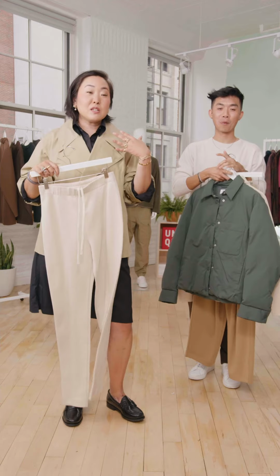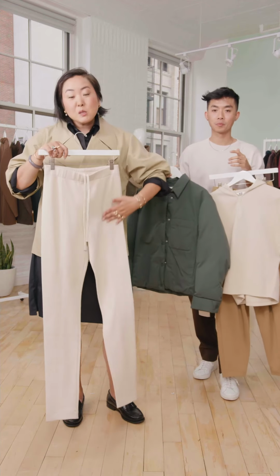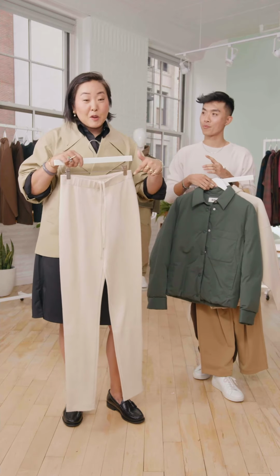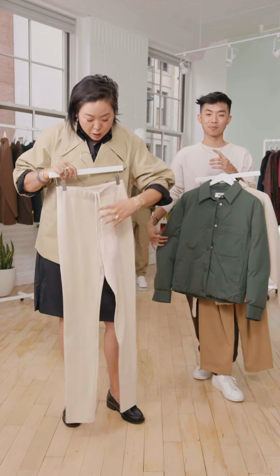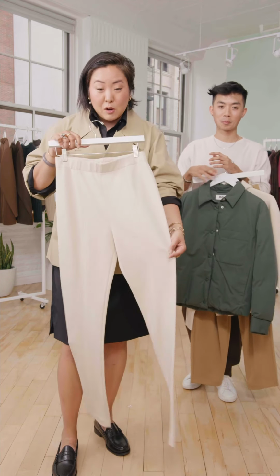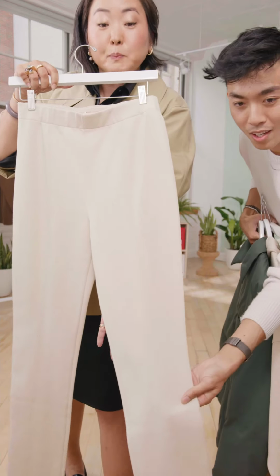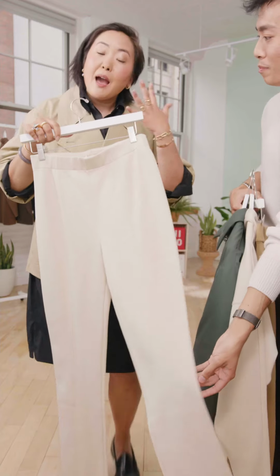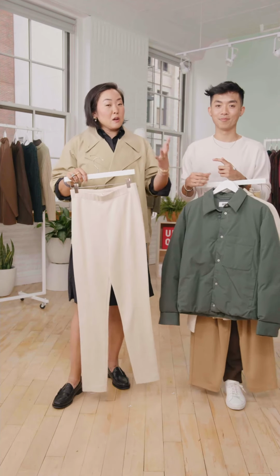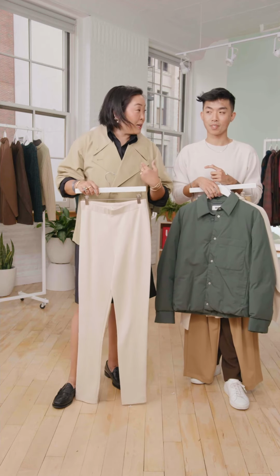Okay, so as a person who works from home and also is starting to go back into an office, this pant, which comes in this cream color, black, and some other colors, is really important to own. So again, you can see it has a drawstring waist and is stretchy, but it has this nice tailoring and this seam detail down the front. So it has that kind of professional look. You can wear this to the office, you can also wear this at home or chasing around your kids at the park, which is what I'm going to do when I'm wearing them.